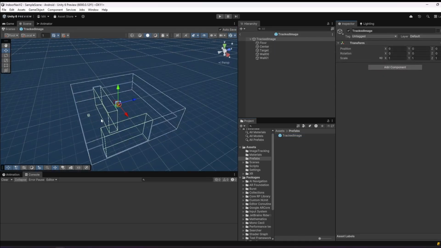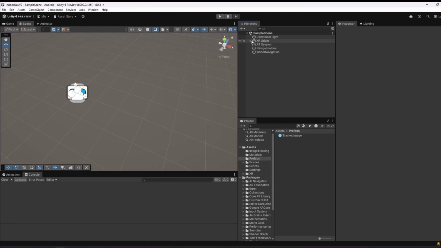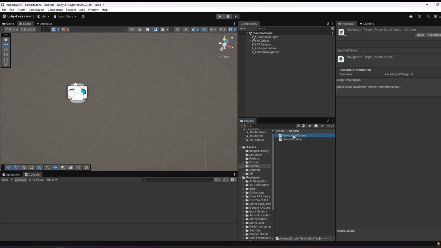build your room, your floor, your building, whatever. Have a few navigation targets here, build a small logic for selecting them, or maybe a UI, I just left it out in this case to keep it simple. And you have a working indoor navigation with minimal effort in a very short amount of time.